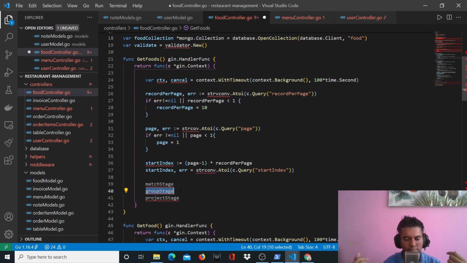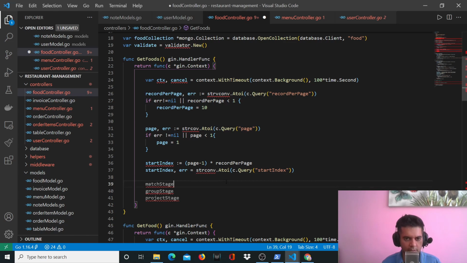The project stage basically allows you to define what values should go to the front end. So let's say you want the percentage or the addition or any particular values to go to the front end, you can define that using the project stage, right? Or if you don't want something to go to the front end. Like I said, I've tried to explain in a very quick manner, but you can obviously read about it in more detail.